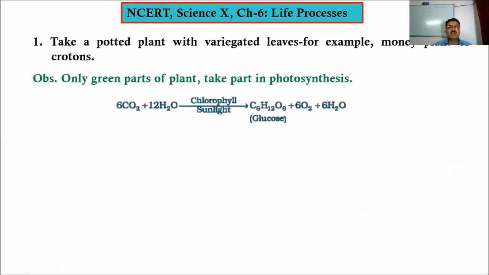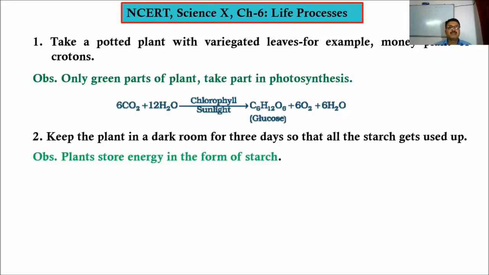The reason for taking a variegated leaf plant is to demonstrate that only green parts of the leaf are responsible for photosynthesis and none other. If we take a fully green leaf, then we cannot conclude this fact. When the plant is kept in dark, it utilizes the whole of its reserve food, that is starch. Starch is stored throughout the plant body, including non-chlorophyll area. Our aim is to remove starch from the whole of the plant so that we come to know where exactly photosynthesis is taking place, and this is the reason why we have chosen a variegated plant.